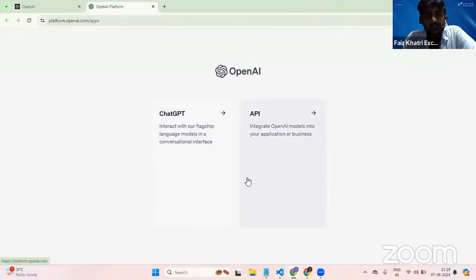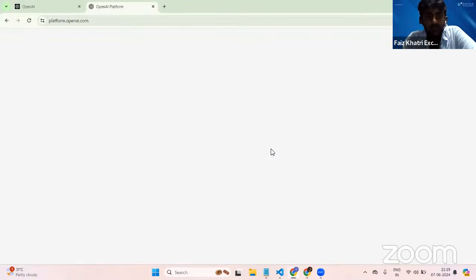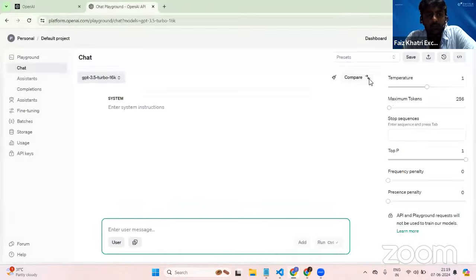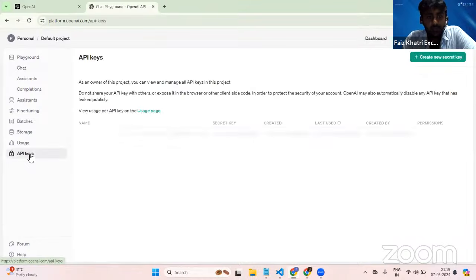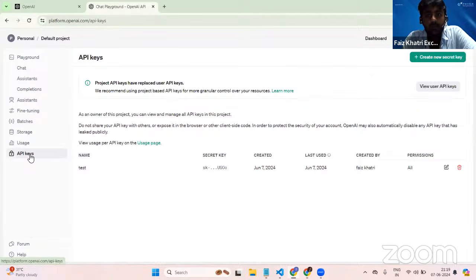The other is something I believe many of you won't have explored, and it is what we would be exploring now. Once you get here, it brings you to this page, where you would be seeing different tabs. The only tab of our interest right now is the API key tab over here.